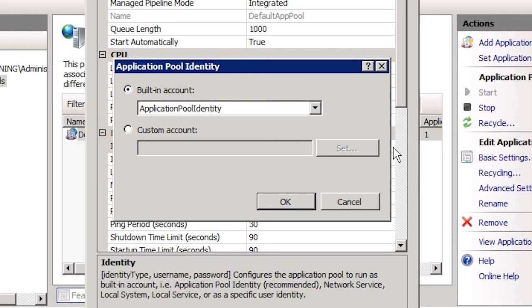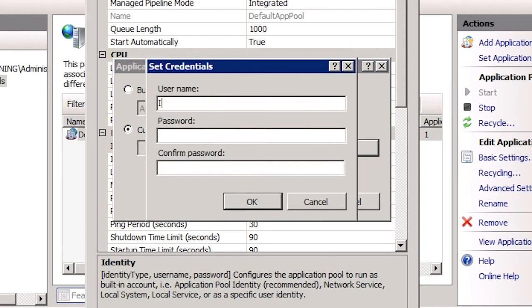When running multiple pools in the same IIS install, you may want to create each pool to run with its own service account. There is nothing stopping you from using the same procedure that I went through to create multiple service accounts and associating these service accounts with the same computer. Once I select Custom Account, I can press the Set button to specify the managed service account.